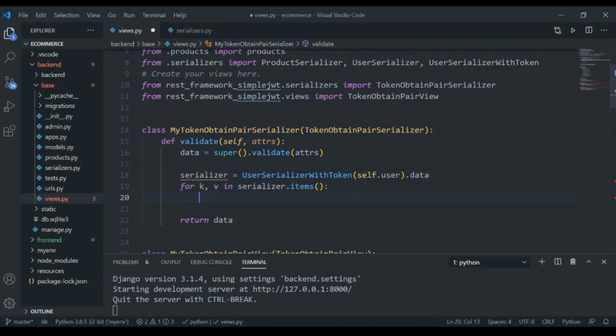So for key, v in items, data is going to be set to key, and then the value is going to be v, and that just makes it a little bit cleaner. Instead of having multiple lines here for each item, it's more programmatic.